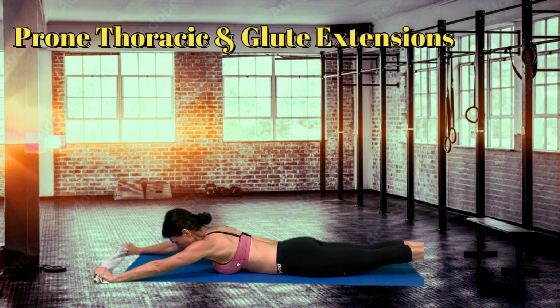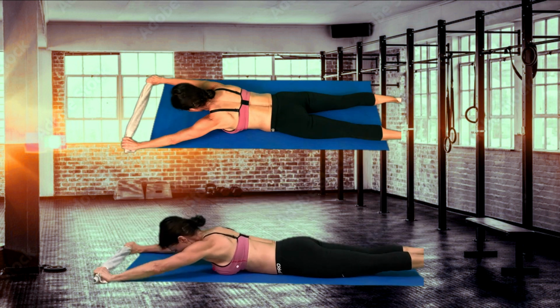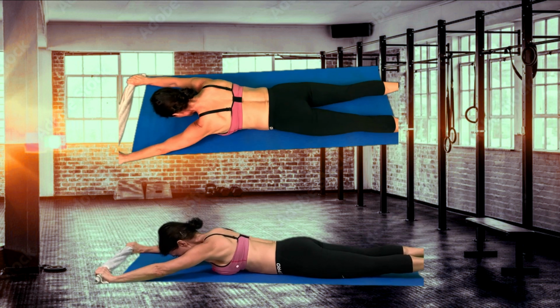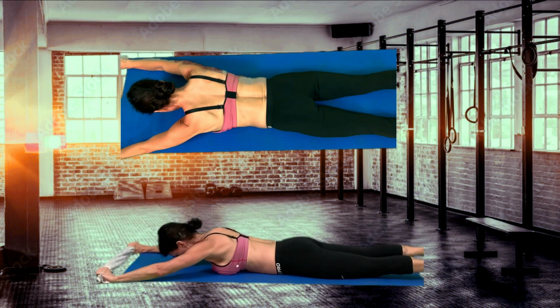Prone thoracic and glute extensions. This is great for your upper back to middle back, upper shoulders, rear delts, glutes, and hamstrings. Great overall movement. I use a towel, so at the extension up top, try to pull the towel apart as if you're tearing it apart.